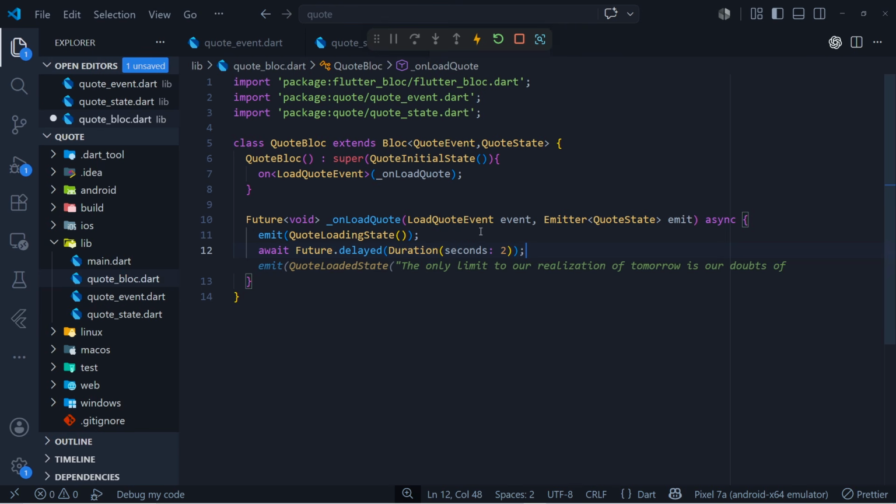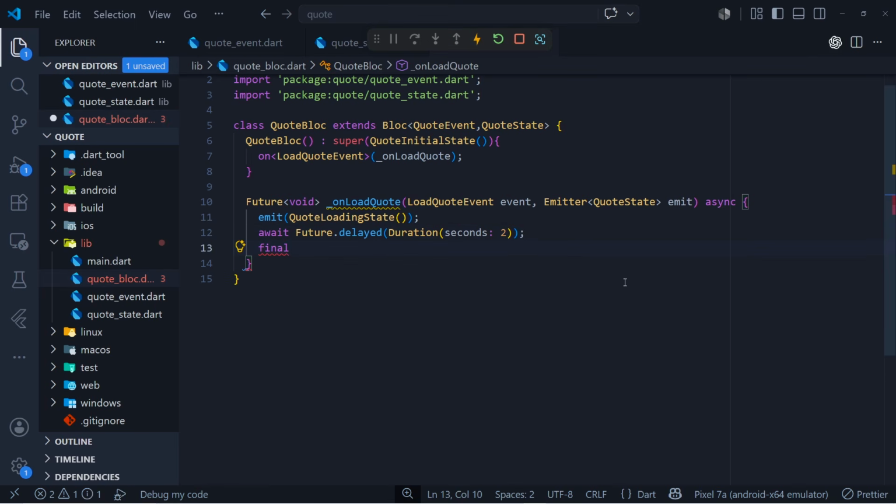And for duration, I'm gonna set 2 seconds. During these 2 seconds, imagine our application is talking to a server. Maybe it's downloading a code, maybe it's loading data from a database. The important thing is our business logic is waiting for the result. Once the request finishes, we need some data. Since we don't have an API yet, let's create a few sample codes. So here, I'm gonna create a simple list and let's put these codes right here.